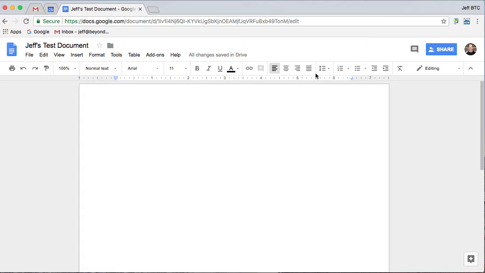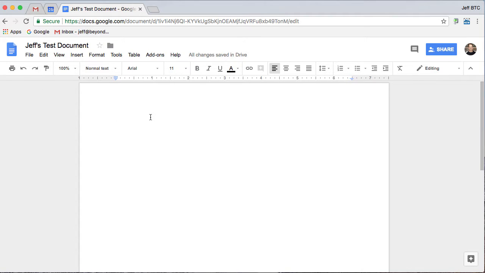So lots of things that you can do. One thing to note, if you're viewing Google Docs on a smaller screen, sometimes you won't be able to see all these tools. And if that's the case, instead of Editing right here, you'll see something that says More over here that allows you to click on, and it will drop down the additional tools that are not visible given your screen size. So that's pretty simple, pretty straightforward on each of these different tools here.